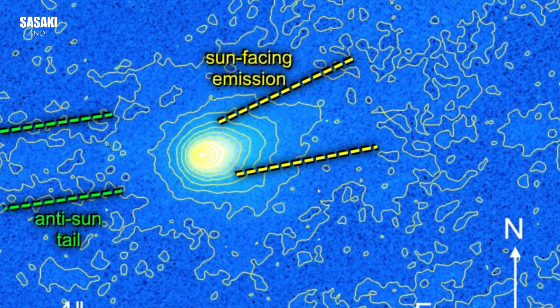Stainless steel. Okay. Not something you typically find in asteroids. Exactly. Not naturally occurring. This confirmed it wasn't a natural object at all. It was actually the Centaur upper stage from NASA's 1966 Surveyor 2 lunar mission. Just old space junk. Yeah. These instances really demonstrate how easily human-made objects, even stuff we launched ourselves decades ago and maybe forgot about, how easily they can be mistaken for natural phenomena when their origins aren't immediately obvious.